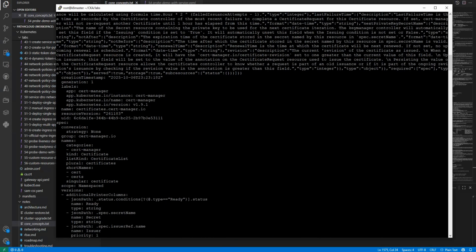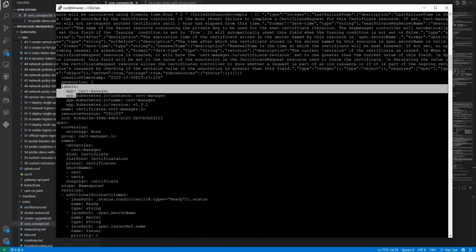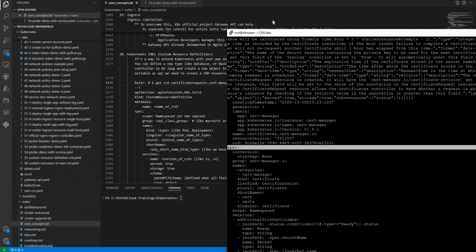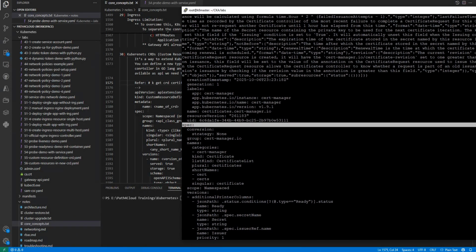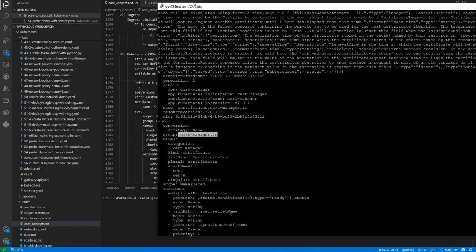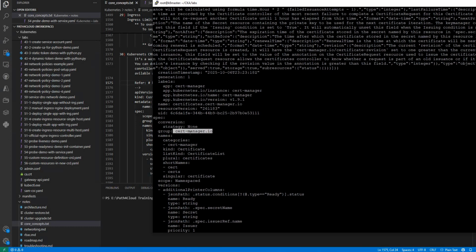After the annotation we have some labels, but under spec you can see that the group they have defined is cert-manager.io. So whenever you are defining any resources using this custom resource definition, you need to pass this group. Group is nothing but the API group.